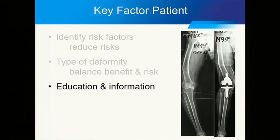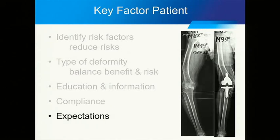And for the patient, it's a very important psychological factor to talk to the surgeon. And I always tell my surgeons, you have to touch the patient. I call that the magic touch. If you touch the knee of the patient, you get a relationship. And this is very important for the patient, but also for the surgeon. And we have to talk about compliance, because part of the success of any surgery is that the patient follows your restrictions and your recommendations.